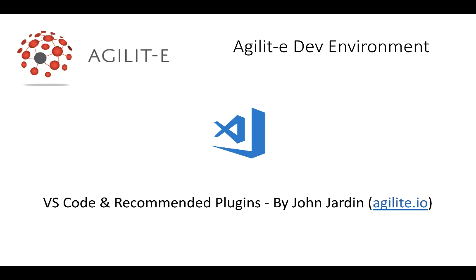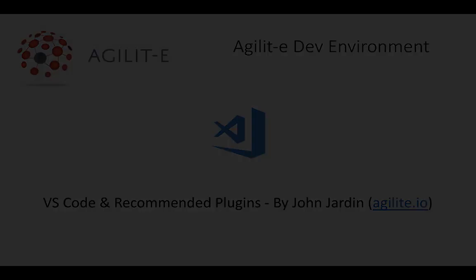So just before we get going, VS Code, probably the most popular code editor at the moment. The alternatives would be Atom or Sublime Text. At Agilit-e we've used all these editors, and right now we're very fond of Visual Studio Code. So well done to Microsoft for that. So let's get it set up.